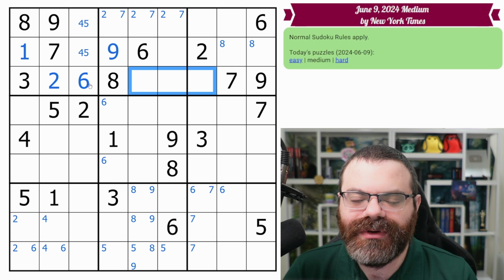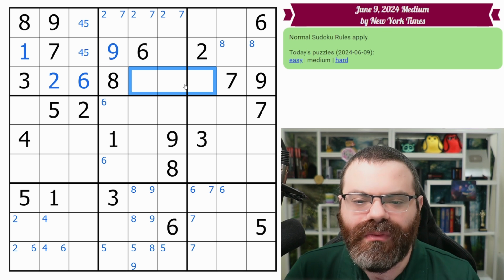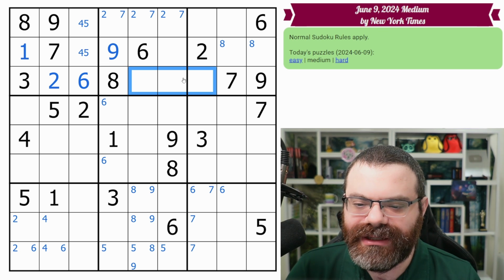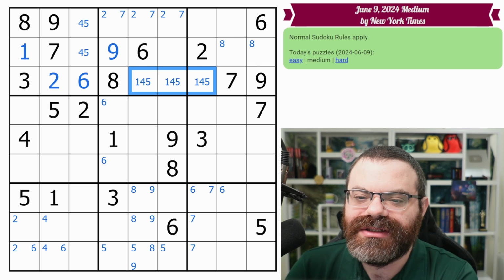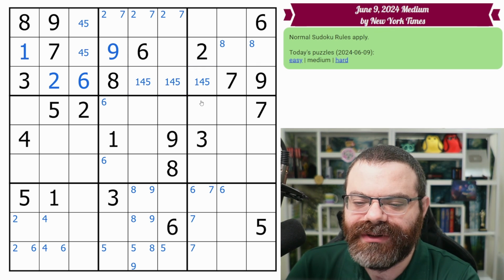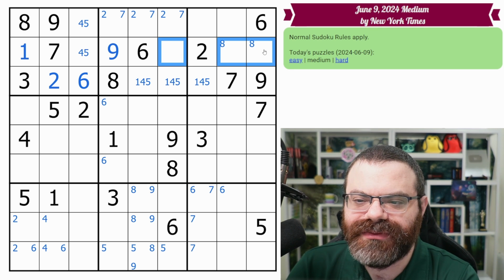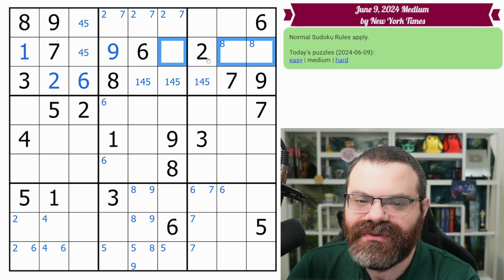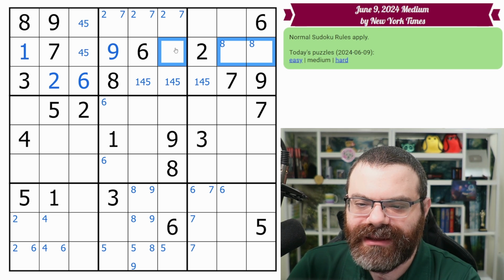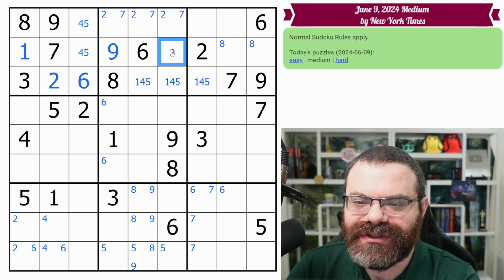All right, so now here we're going to be center marking again. So we've got 1, 4, and 5 remaining here. We're looking around for 1, 4, 5s that might help out. We don't see any. So we'll just center mark 1, 4, 5 there and leave it alone. This row has been reduced to 4. And so including this 4, 5, it has 4 open cells. So we need the 3, 4, 5, 8. This can't be the 8. So this is 3, 4, 5 only.